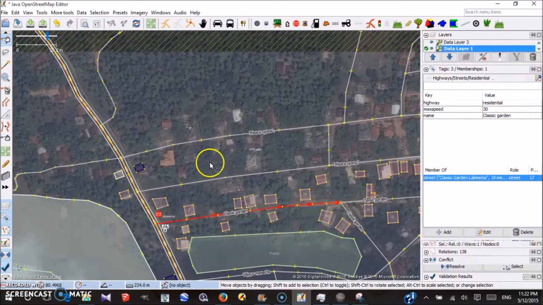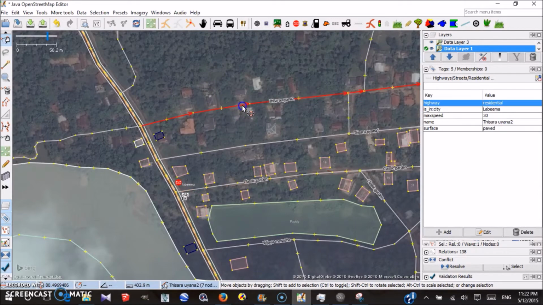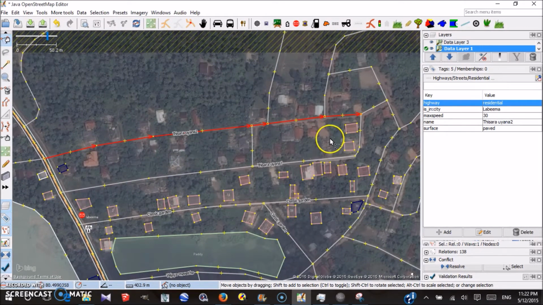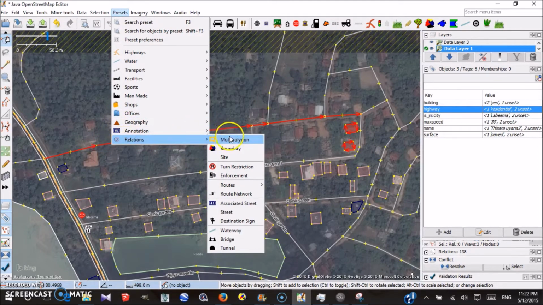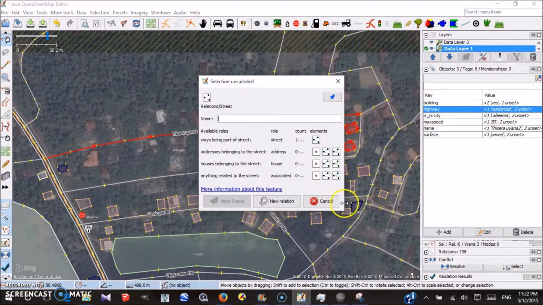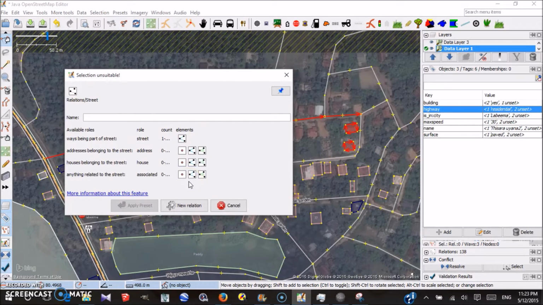If you want to create another relationship with this kind of street, you select a street and one or two houses as a sample, but actually you need to add all the houses in that street. So go to preset, relation, and select street. Here in this preset window, JOSM also helps you determine what roles and member types you need to add.